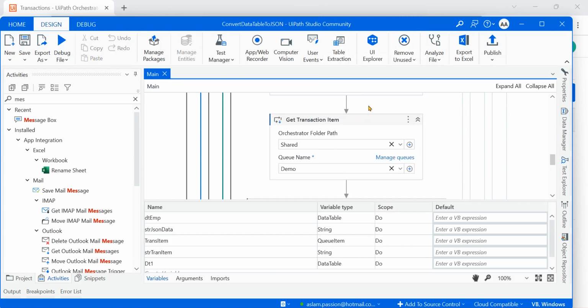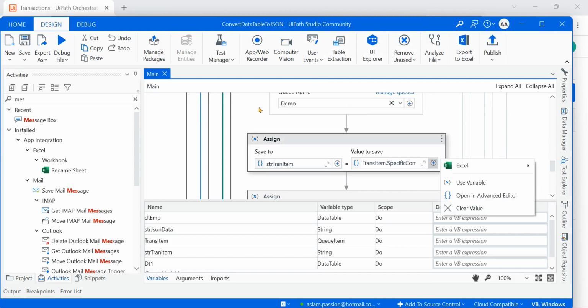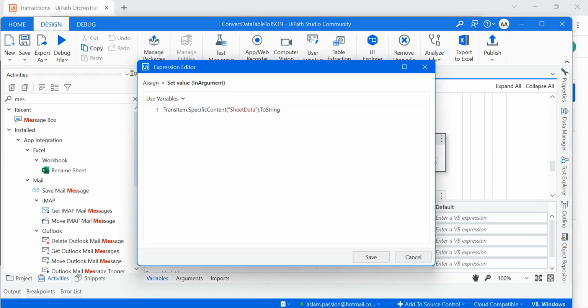One more point I want to explain to you. Sometimes you face one error here, transaction item dot specific context, right? Normally in the older version this code works fine, and here also it will work fine, but sometimes it will give an error, like too many arguments supplied or not provided.